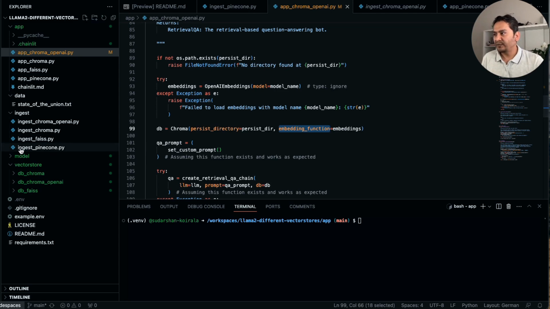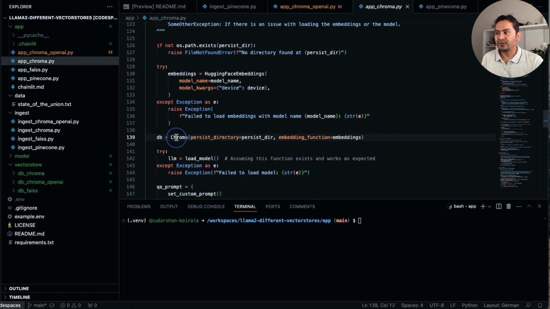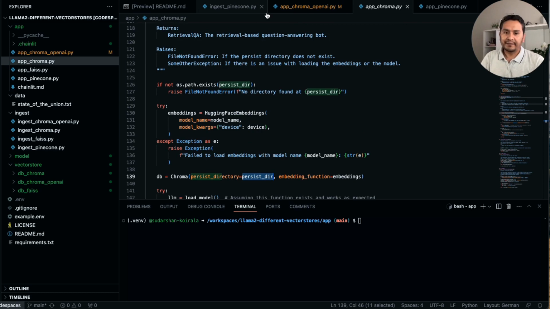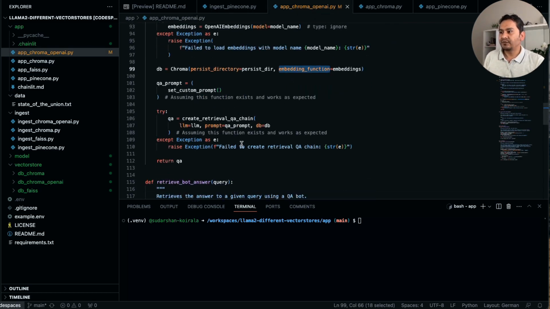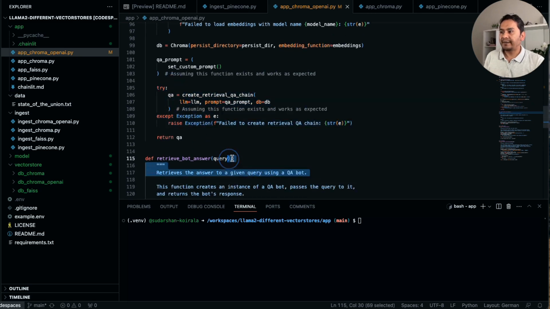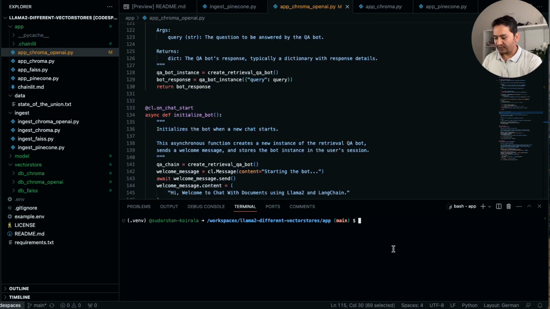By the way, this is same what we used in the chroma, right? If I go to app chroma.py, here chroma persist directory, and this directory must be different in different cases because we have different folders, right? What we can do is here everything is now the same, so we just pass all the things. There is the app part and same things. What we can do now is just go here and run, not in the capital, Chainlit run, and it is app chroma openai.py. I can say no cache w, right?